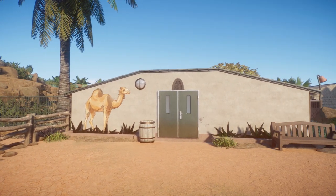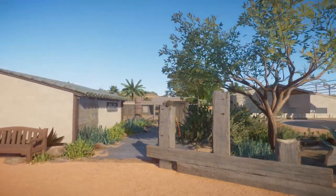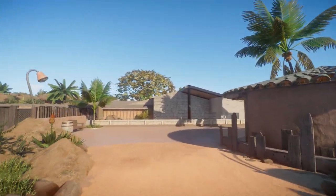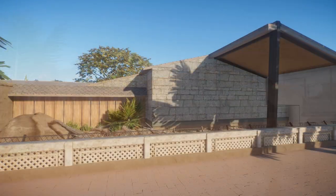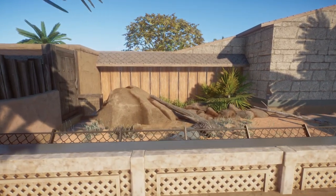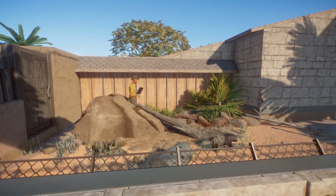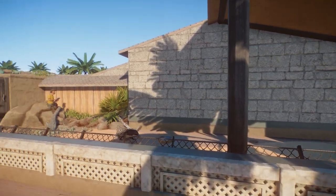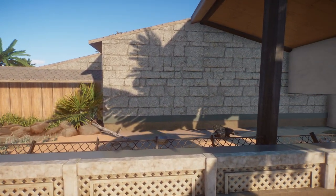First we have a toilet building here, then we move down here — not that way, that's a staff area. If you saw the tour I did last year from this part of the zoo, we used to house the fennec fox here. But now I've turned it into something rather simple for the porcupines. Most porcupine exhibits I know from real life tend to be quite simple, really just a small filler exhibit.